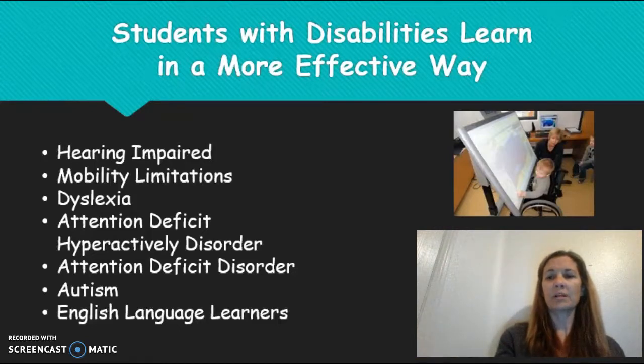If a student has a mobility limitation, there are software programs that can be connected to a device, and the device is then connected to the interactive whiteboard, which allows the student to interact from their location. Individuals that have attention deficit hyperactivity disorder or attention deficit disorder are able to engage actively within the lesson. Students are able to manipulate the screen, allowing them to focus. The screen and spotlight features allow the teachers to reveal portions of the information.